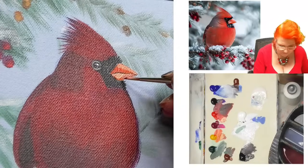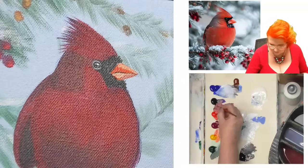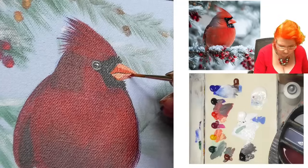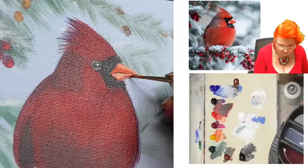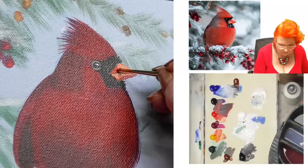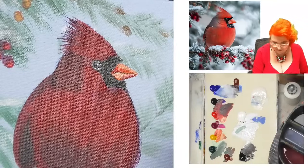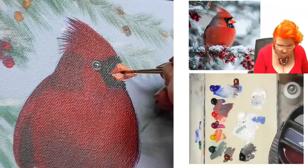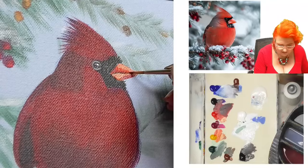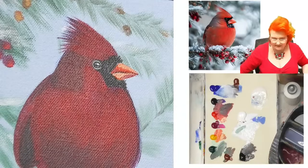The beak down here. Maybe a little bit right back here, just so that's as shaded as it can be. And I'm going to bring this along a little line. There we go. Getting the little beak the way we want it to be.